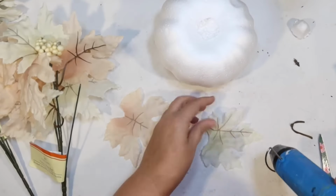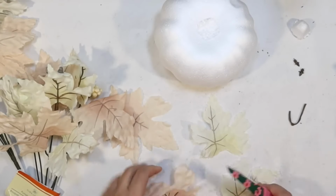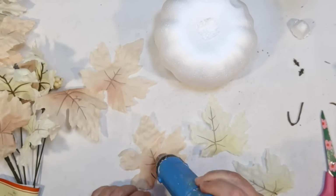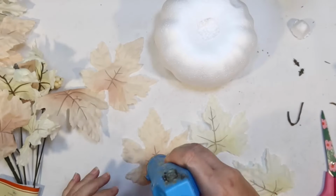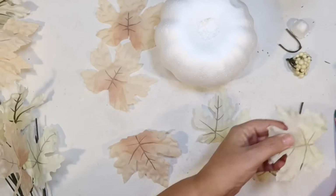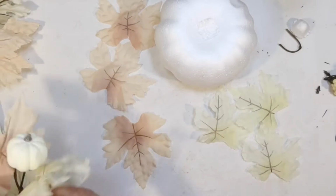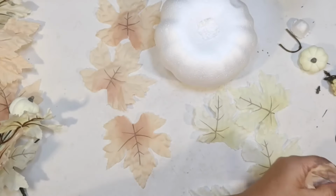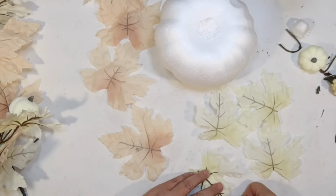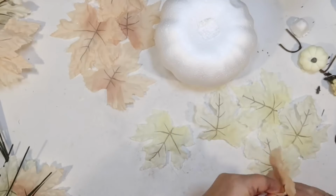And a couple of you guys in my comments have been telling me that I can flatten out these Dollar Tree florals with my heat gun. And oh my goodness, you guys are so right. It's so easy to flatten out the wrinkles in these by just using the heat gun. So great tip if that bothers you with your Dollar Tree florals. Super easy little hack, and thank you for sharing that with me. Anytime you guys know any crafting secrets, be sure to head to my comment section and let a girl know.